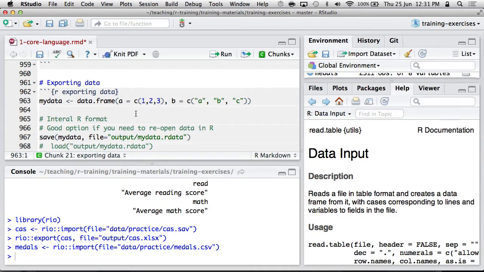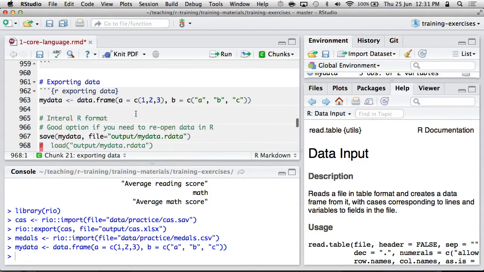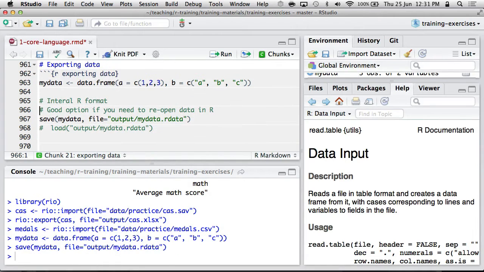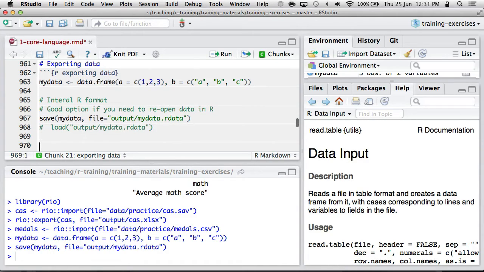If you want to export data, so you want to essentially get it into another program, there's a range of options. But first off, if you want to just save a data frame for future use in R, then the save function is pretty good. So you just put the name of the data set and then file equals, and that will create an R data object. I don't think any program other than R reads R data format. So it's not for exporting to other programs. You can reload that with load.